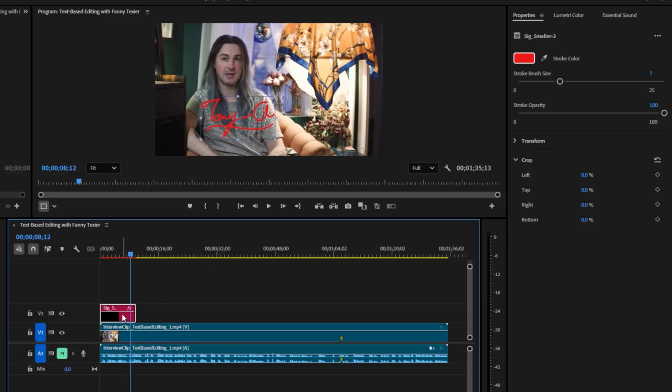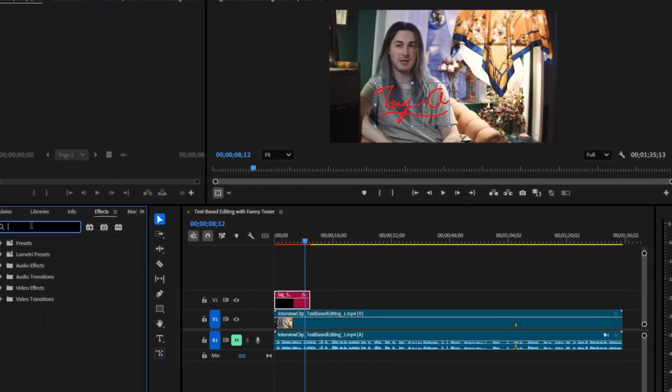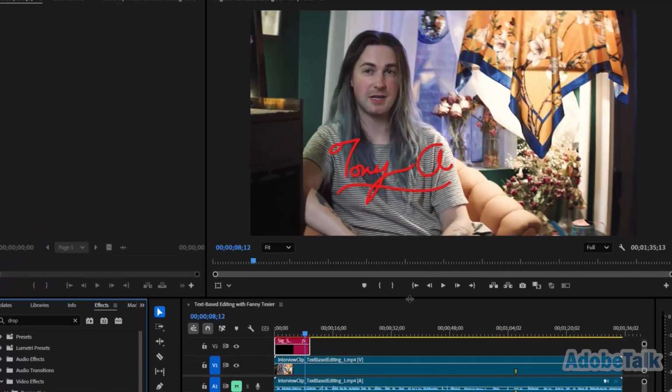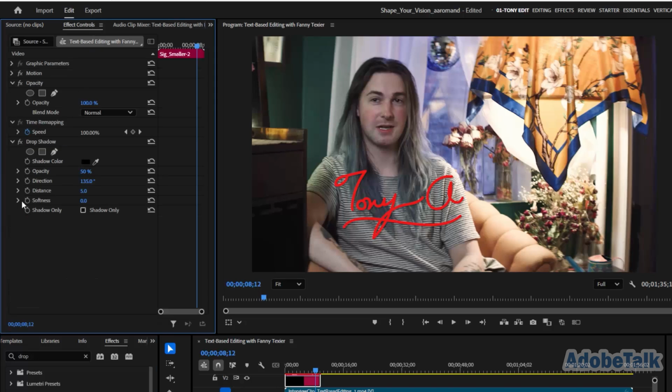And actually, we can also apply effects here too. So you might want to put a drop shadow in there. You could do that. You can go to Effects, look for drop shadow. Here we go. Drag it on top of our MGRT here. Go to Effects Controls, and you can control your shadow.